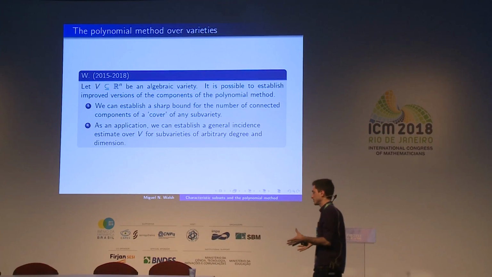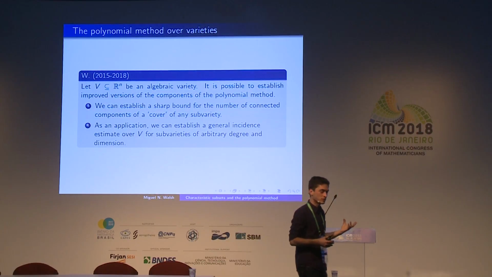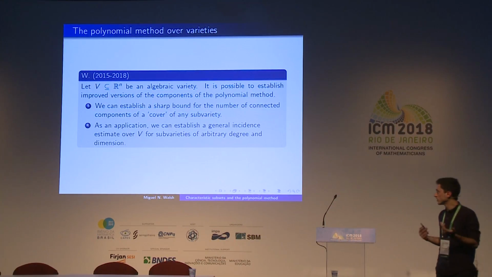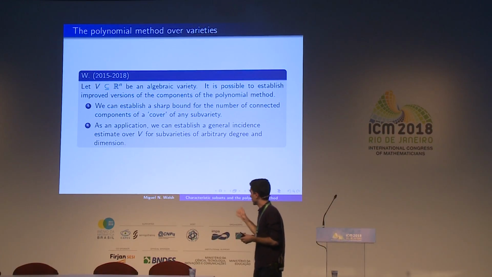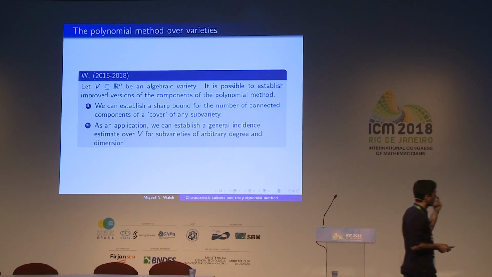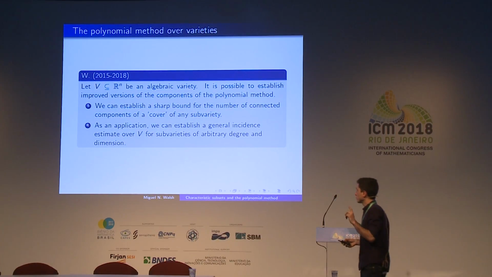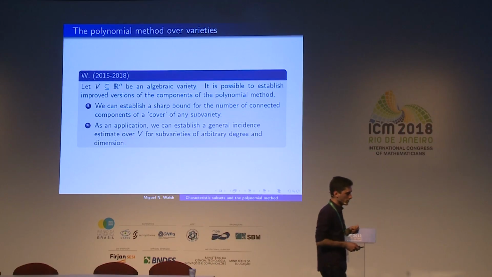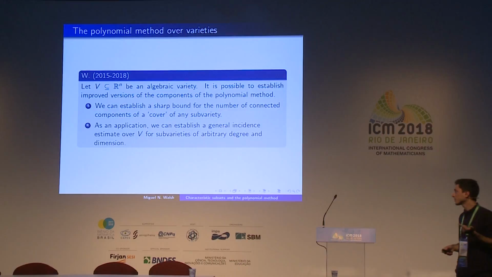Of course, there are many results in the literature in incidence geometry with different bounds of this form. This is an example of a general result that gives you exponents that depend on the dimension, with an explicit dependence on the degree of the varieties, and it's a general result that is sharp in every case. So this is one way in which these refinements can be applied, and there are others. But what I want to finish the talk with is just a small remark. I have mentioned how the polynomial method is very robust and how it applies to a lot of different fields.